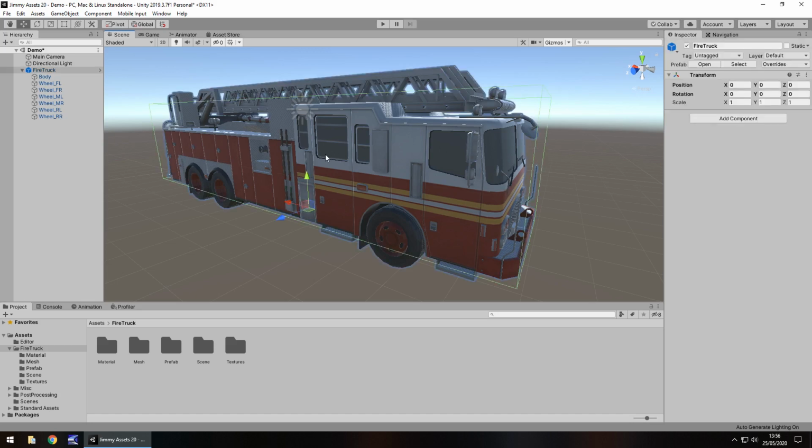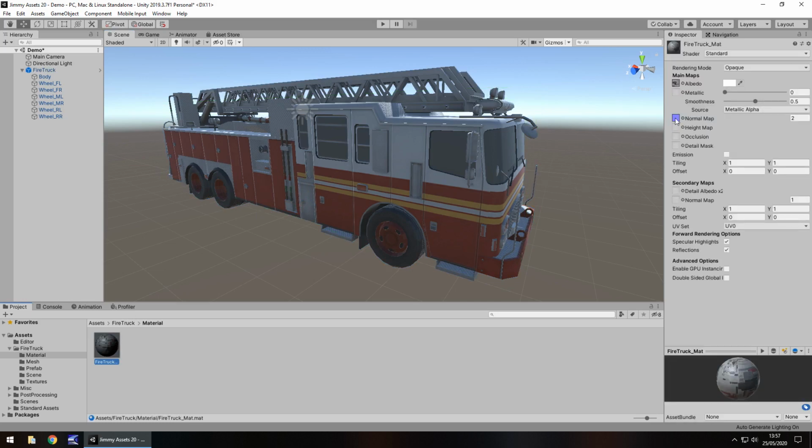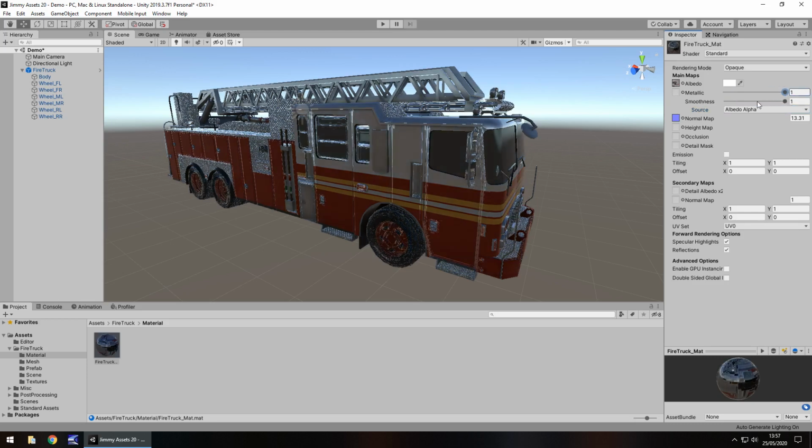So how easy is it to play around with this, and how easy is it to customize it? If we take a look at the material itself, it's fairly decent. I mean, we can play around with the normal map a little bit, do what we need to, and we can see here just how much you can manipulate it.